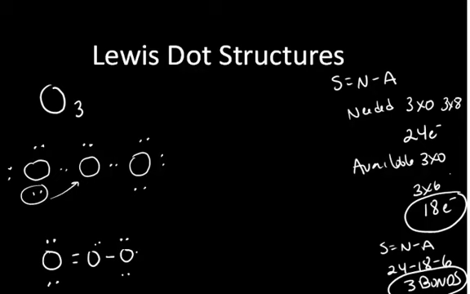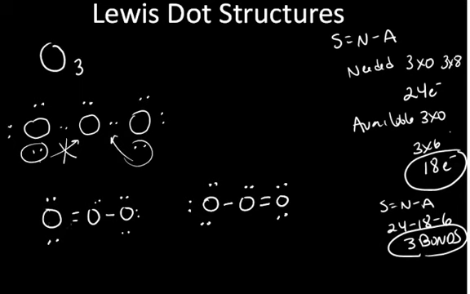Now, who's to say that we should move those pair of electrons? What about moving this pair of electrons and not moving that pair? If we were to do that, the structure that we would get would look like this. And indeed, we have 2 structures that are very similar, only in one case the double bond is between the first and second oxygens, and in the other case it's between the second and third oxygens.